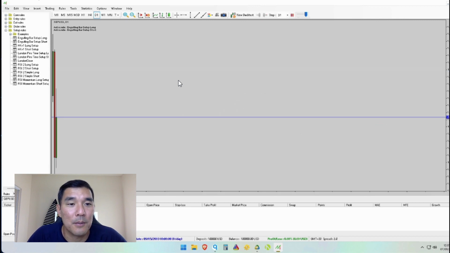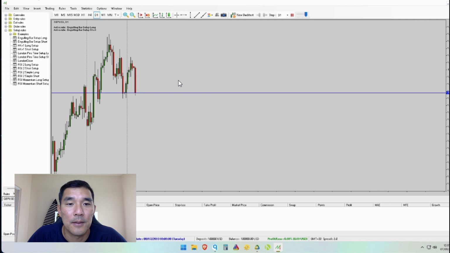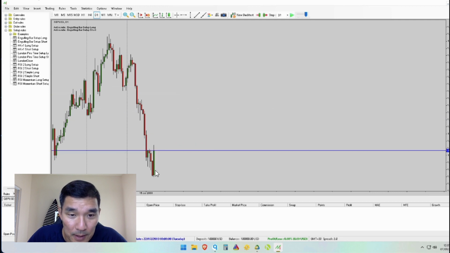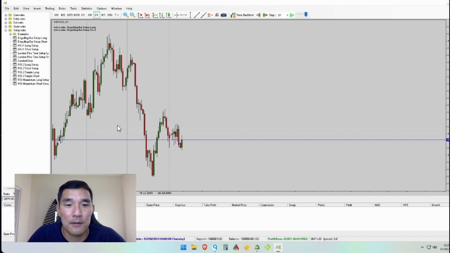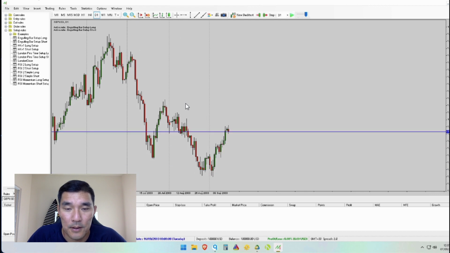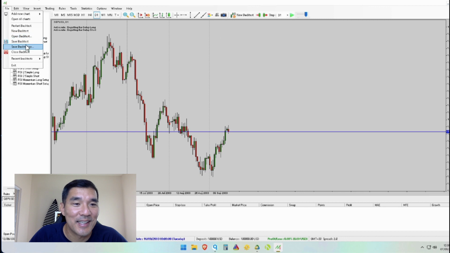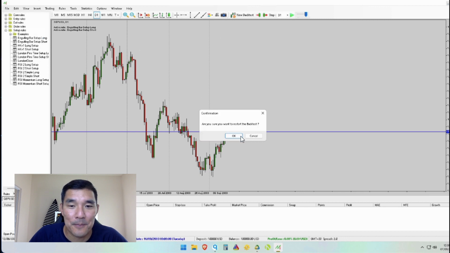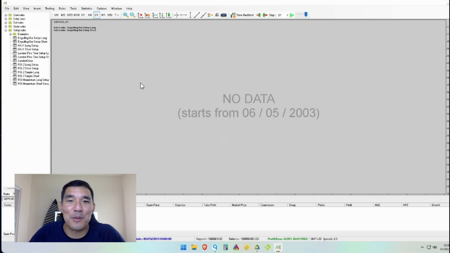Okay, so it identified a bar there. Okay, so that looks like an engulfing bar. There's more than 10 bars to the left of space. Same thing here. Looks like there's space to the left, space to the left, engulfing, space to the left. Okay, so it looks like it's working. So I'm going to restart it again, and now I'm actually going to do the test. All right, so this is going to speed up the process a lot.